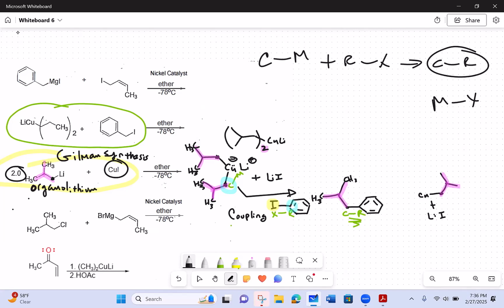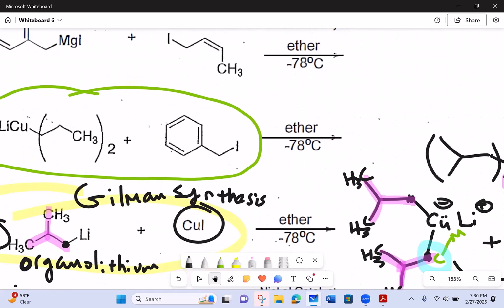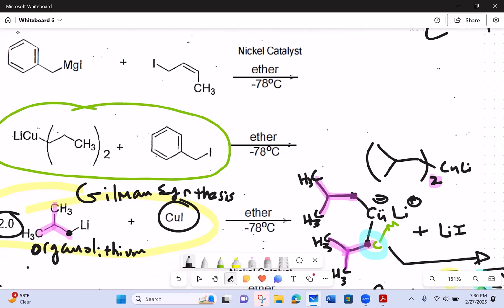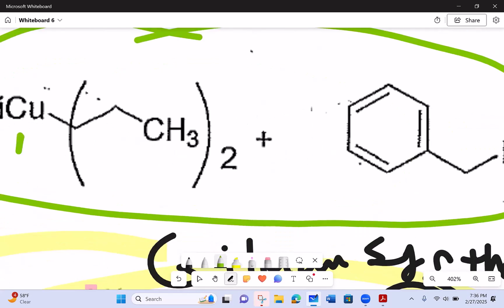All right, where is CM in this example? Remember, M is for my metal. Once you identify the metal, the carbon bonded to it is the C. Oh, the M is the copper. Yep, and then the C is the next carbon. So right here, put a dot. I'm going to put a dot right there because that helps me track where that carbon goes in the product.